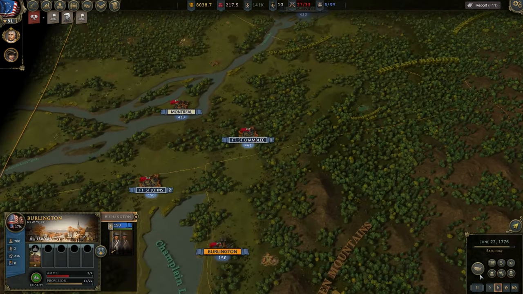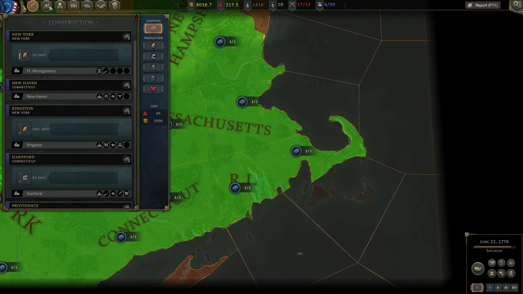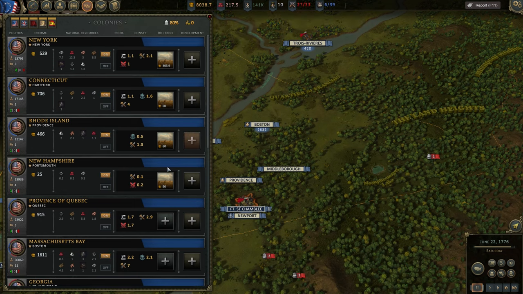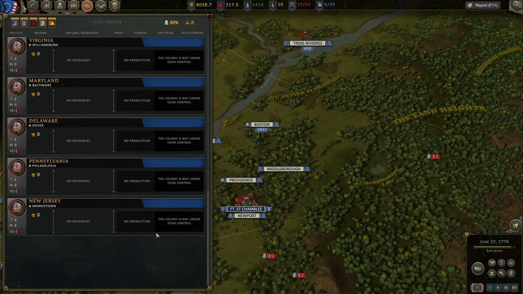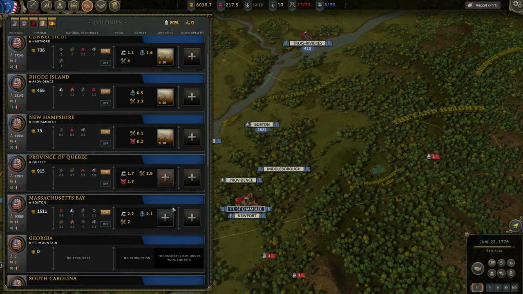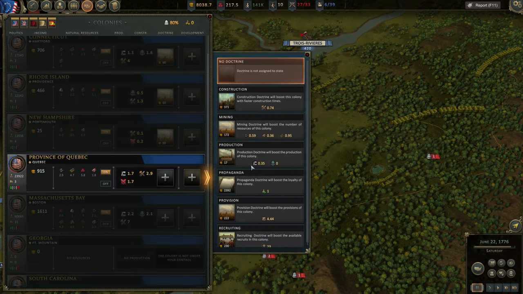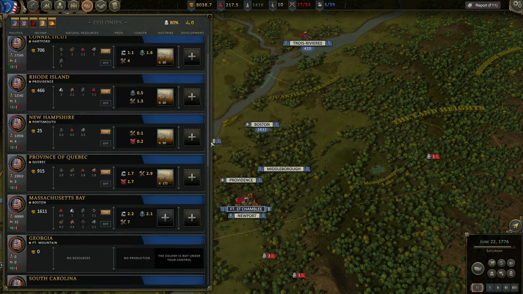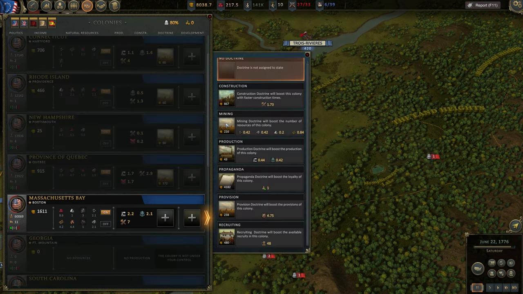And you know what we actually have not done in a while? Let's slow down time. We actually have not gone... no, that's not the one. Colonies management. We have not taken a look at that in a while. So we actually have a few colonies that are not even doing anything at the moment. And in fact, a lot of these guys are still on provision that I set back when, so let's get everybody switched back to mining.